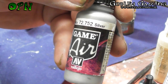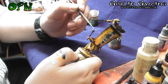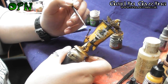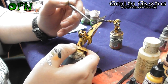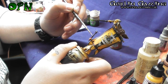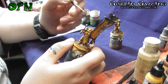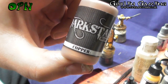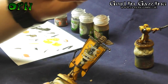Vallejo Game Air Silver is used to highlight all the gunmetal metallics. Dark Star's Molten Metal Copper is applied to all the areas that were painted in black and bronze and used to highlight the black and bronze.